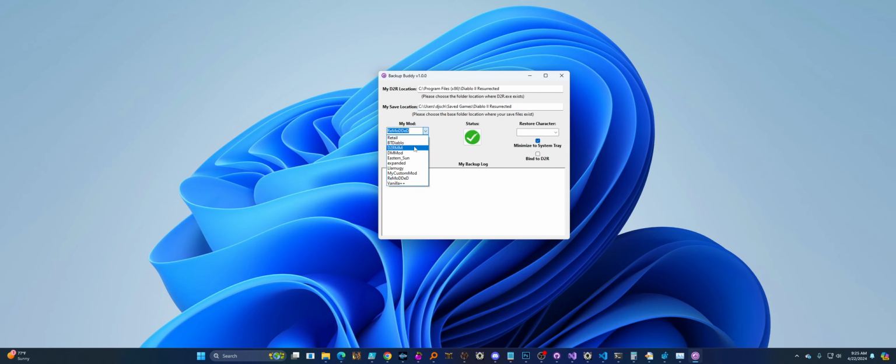Once you've done that, you should see all the mods in the dropdown that you currently have installed. So I have Remodded selected, and we can control how often it backs up my most recently played character by just controlling these here. So for argument's sake, I'm going to say that I want it backed up every 5 seconds, just so you can see it here. And you should see when it backs up, it's going to pop it up in the log here. So it tells you the time, which character it backed up, how much size that character is taking up, including the max size, and then what mod it was backed up for.